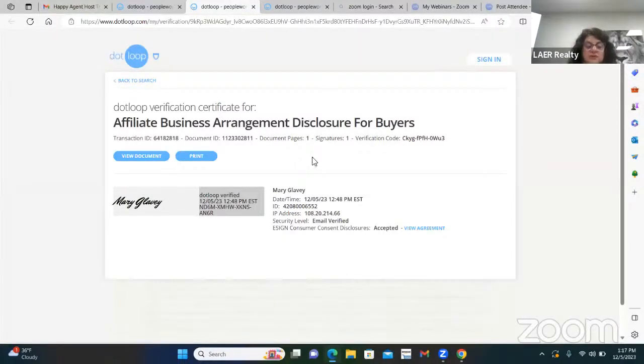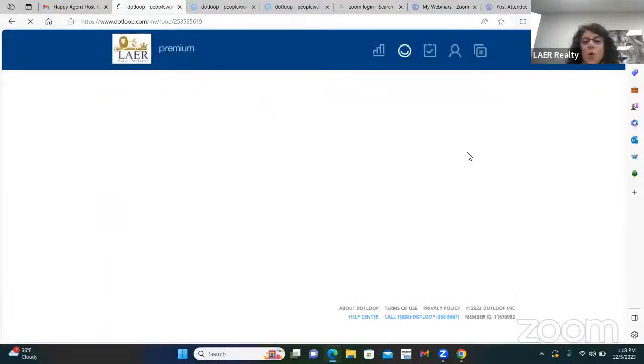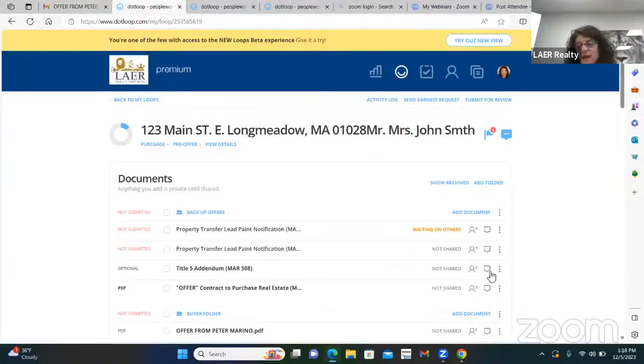The coast to coast, you'll probably want to know that. That's very important for you, is where to get verification, certificate of verification of signature. And so that gives you three options to do that. You can actually find it on the loop itself, on the document, or if you just go over to the three dots over here.